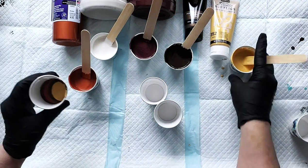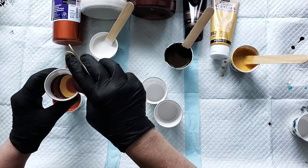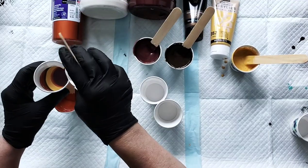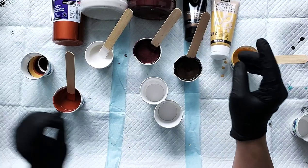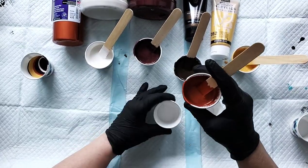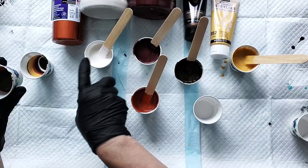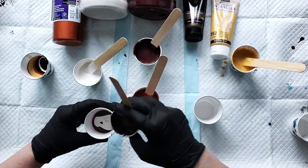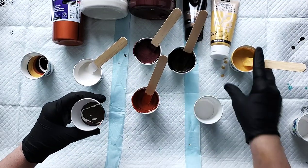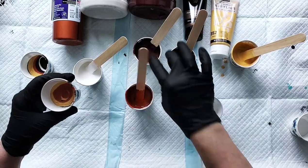I added two drops of silicone to two of the colours because I do want cells again. I think they really look good. The mistake I made — I think I should have used a black instead of that dark brown. It didn't give me enough contrast in my opinion, but it's still a really pretty piece. And I started to have to work more on directing where I want the paint to go.